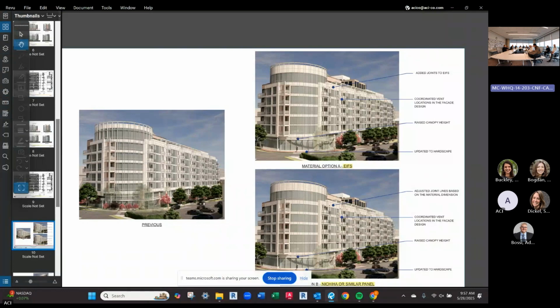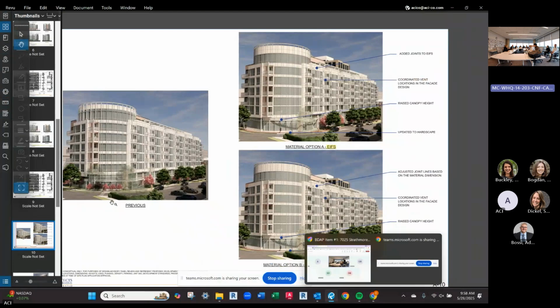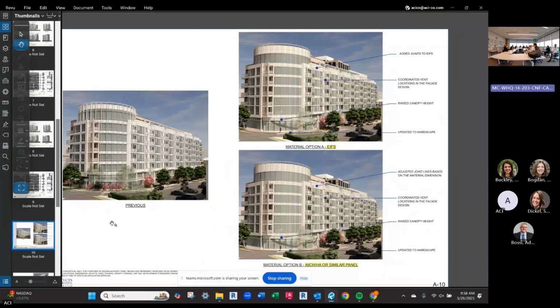So, in terms of options for the materials, I'm surprised to see this as an option, because in my experience it is a lesser quality material compared to cementitious panels. There are different cementitious panels, high density and not so high density. Nichiha is not high density, but it can look very expensive. You mentioned that you don't want to see the fasteners, and that's the right way to do it. I think that will make it look sharp, especially with the number of joints you're proposing and with the very light color scheme, which shows every imperfection.